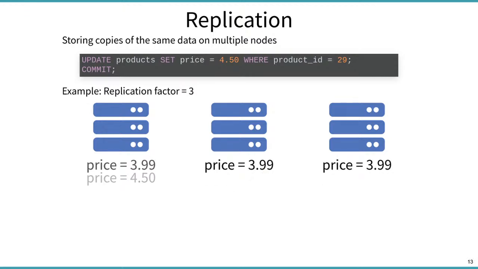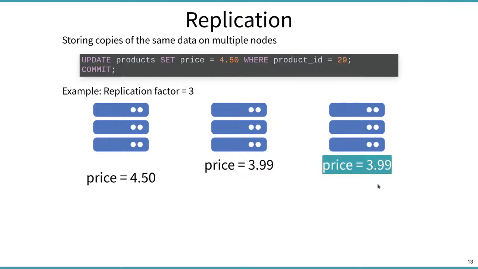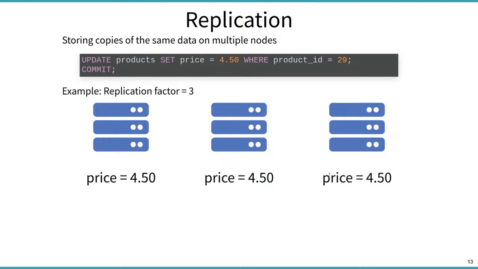And you see, it takes some time. First, this is here. Now the database is not in a consistent state. It is eventually consistent. So eventually, at some point in the future, it will be consistent again. But temporarily, the system is inconsistent. So when you now would ask, hey, node number 3, what's the price of the dishwasher tabs? Then you have stale data. This data is not valid anymore. But for many use cases, it is not so important to always have consistency. So now everything is fine again.